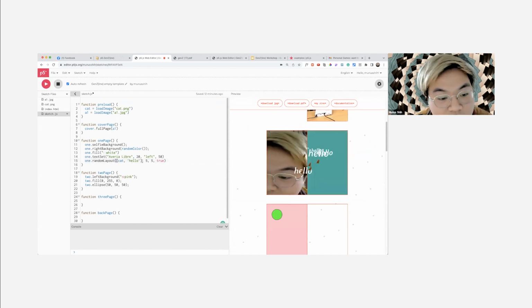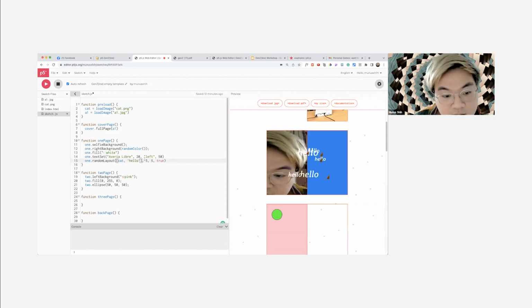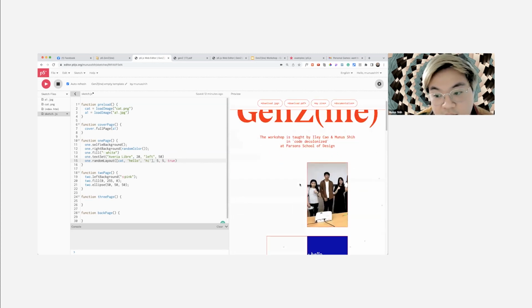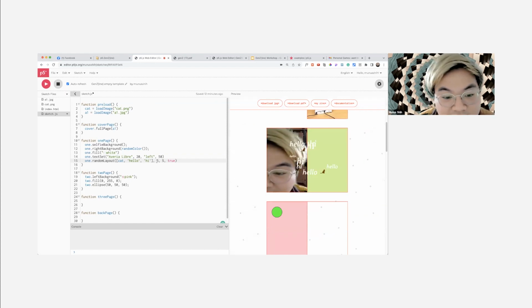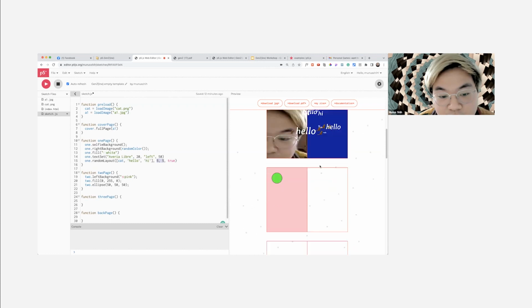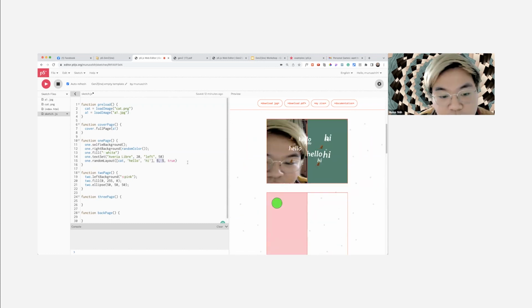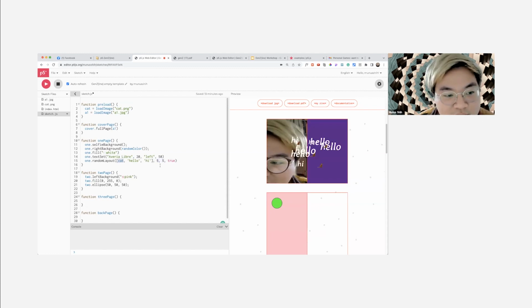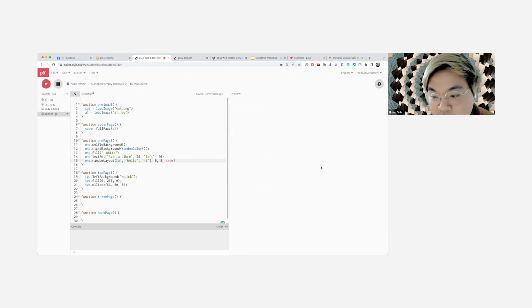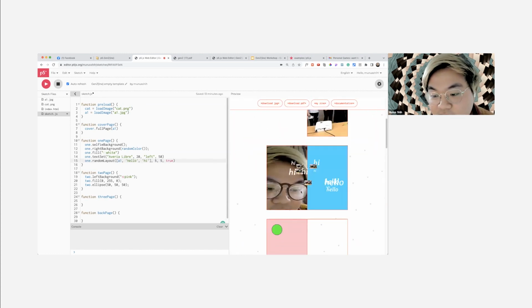So by typing this random layout and square brackets to wrap what's inside, you can always add more. You can say comma and hi. So it would have cat, hello, hi, floating around in my page. And these are other parameters that you can tweak. We don't have time to go through that, but you can play around with it to see how it changes your layout. Yay, yeah, you can use the cat image here. You can also use that A1 image here. It would automatically lay that out for you.